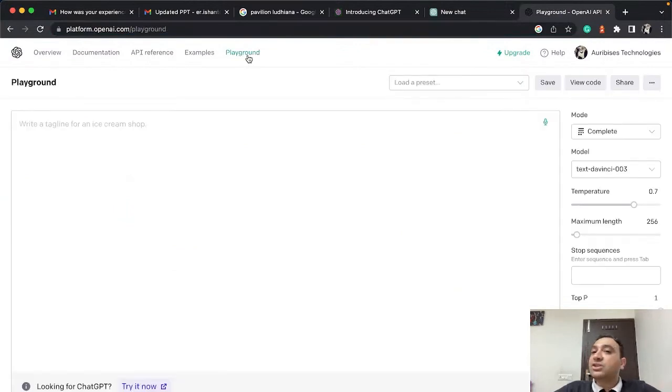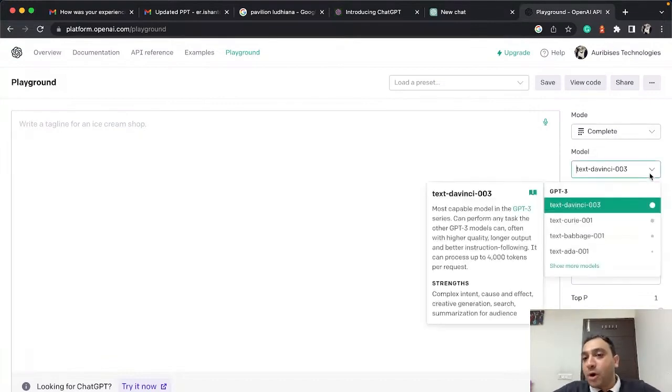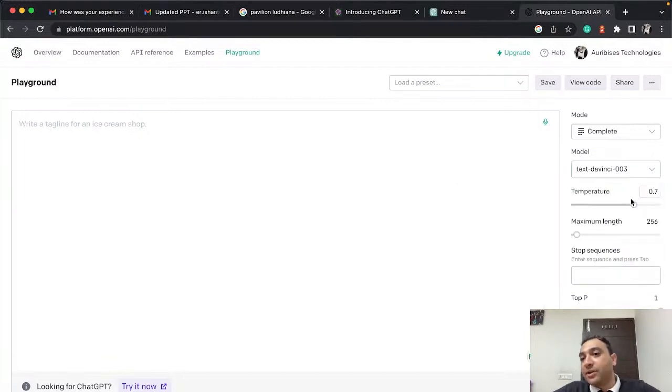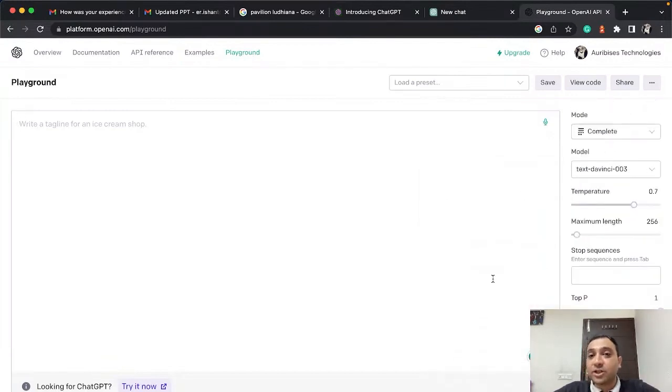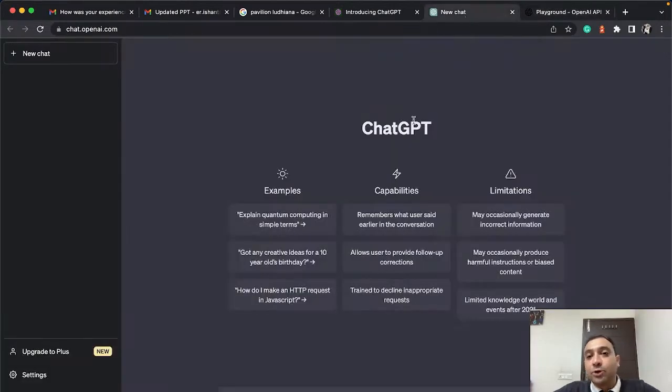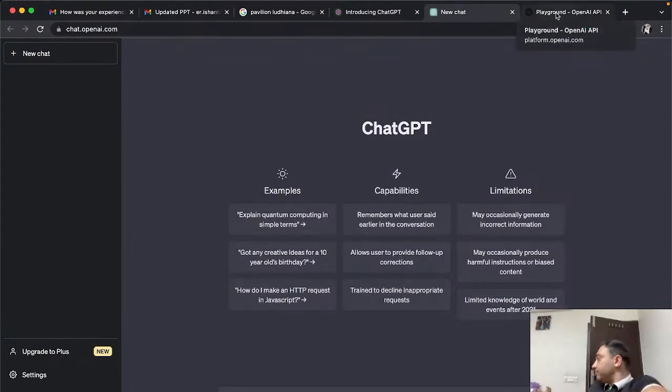Now, when you navigate to ChatGPT within the playground, you would find that you have some more different options coming in on the right hand side. For example, the mode, the model which you want to use, thereafter the temperature settings which will control the randomness, what can be the maximum length, so on and so forth. You have various configurations to work with. Now it is your own choice whether you would like to use the quick ChatGPT interface or you would like to work with the playground.